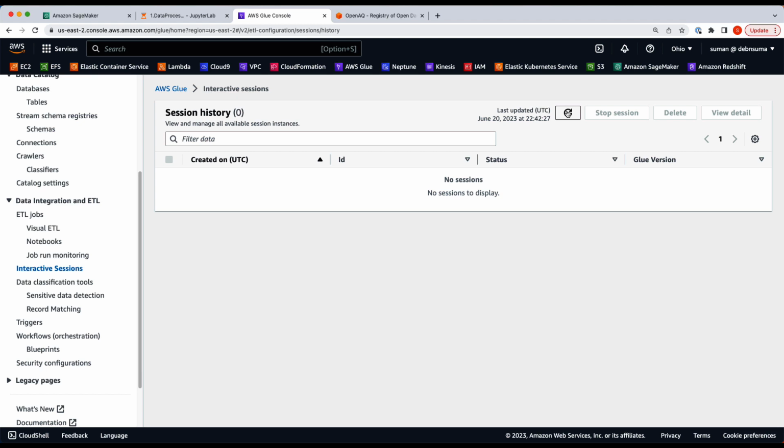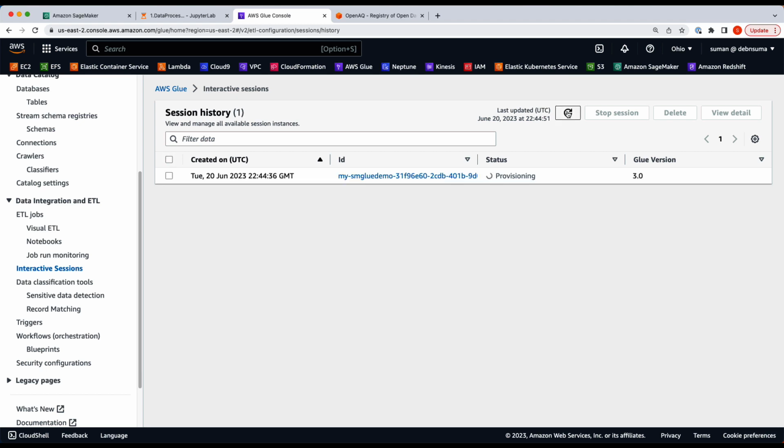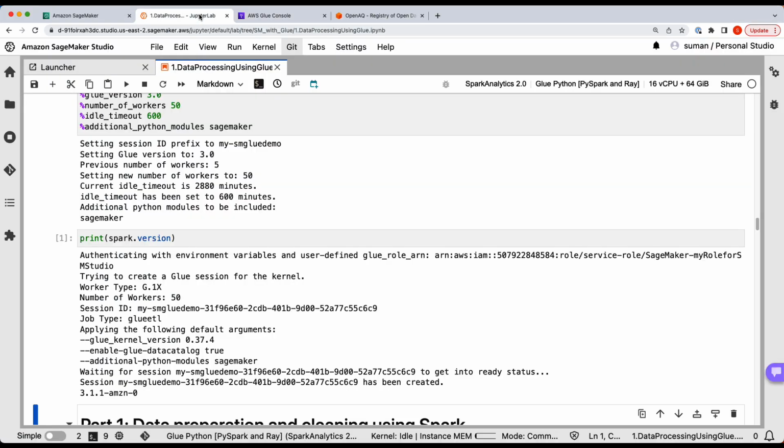Now if we hop on to the UI and hit refresh, we will see that there is a session here as well. This might take a couple of minutes to get ready. So let us wait for a few minutes to get this provisioned. And as you can see now, it's up and ready.